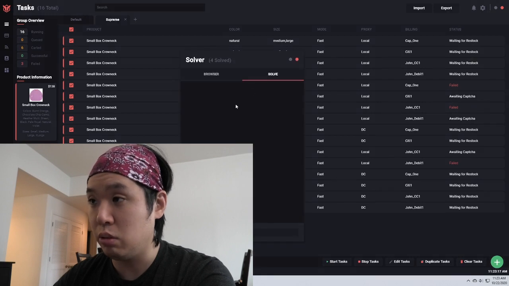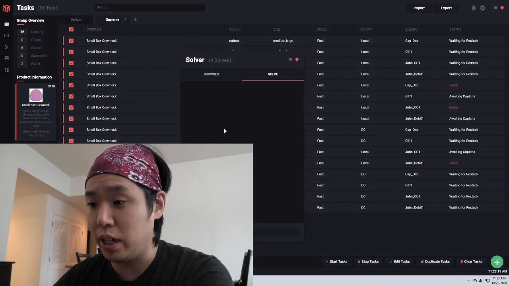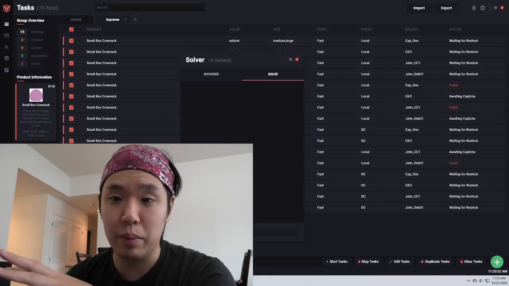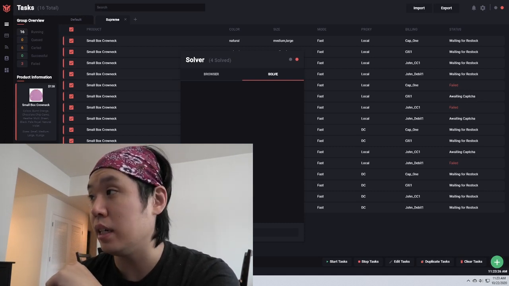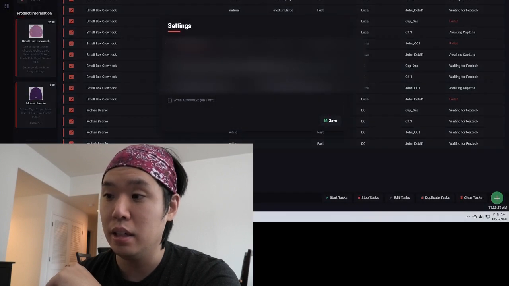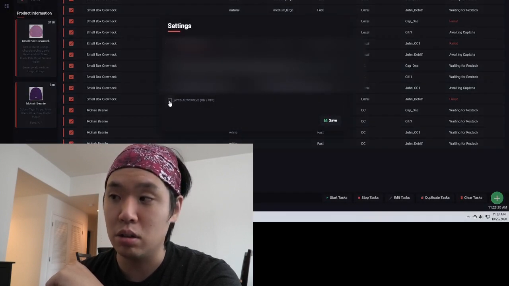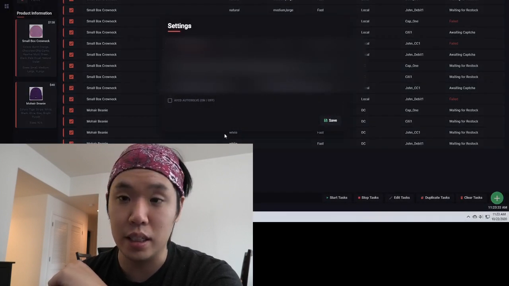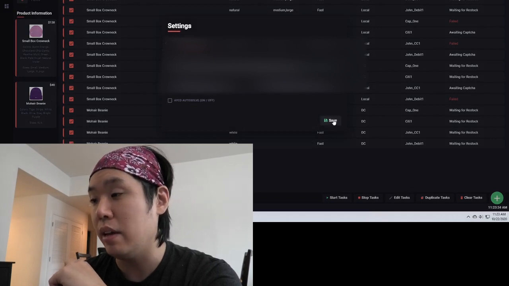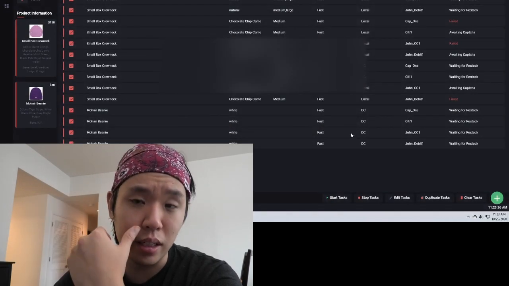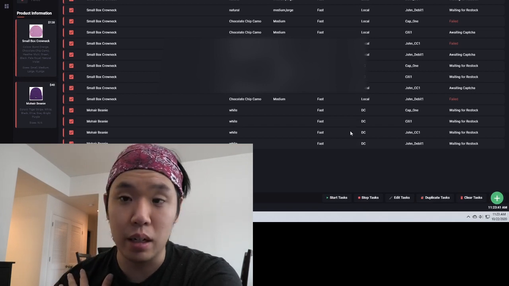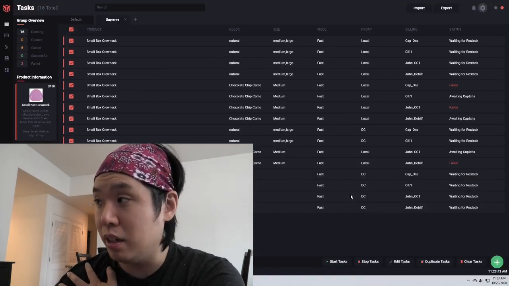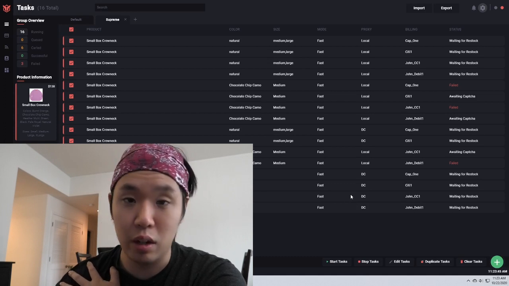It still wasn't showing up. The captchas actually still weren't showing up, even though I stopped my Gmails. I was kind of confused about that, and then I realized that I had to go into my settings and turn the autosolve off to basically disconnect AYCD, and save it. I haven't done that in so long because I just always rely on AYCD and autosolve for everything when it comes to Supreme. So I haven't done the manual version in a while.